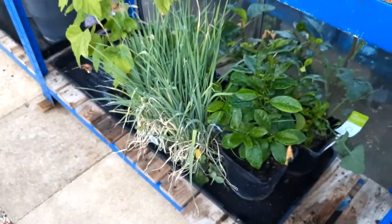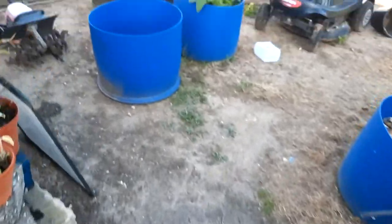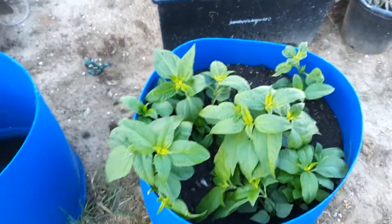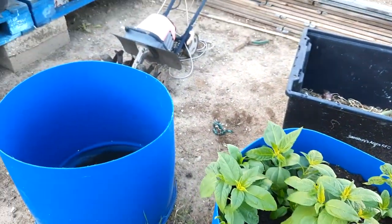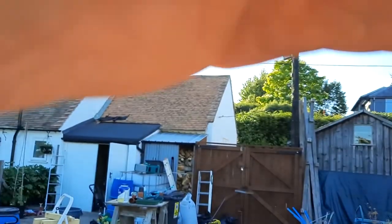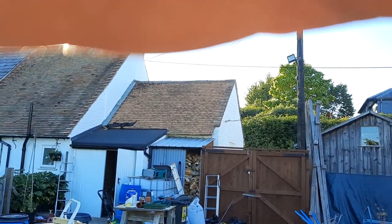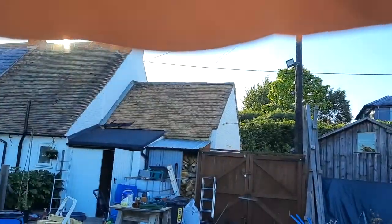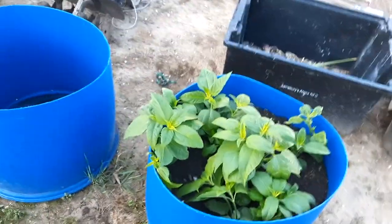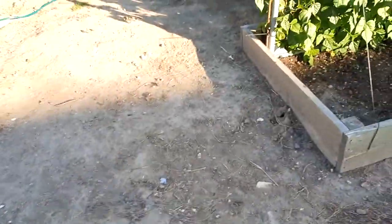My leeks are still down there — they really need to go in the ground. As I didn't get the specific bed I wanted sorted out, I've planted the Jerusalem artichokes into the tub again. What it actually is: this tub was three quarters full of moss that came off the roof of the garage when I scraped it all off with the jet wash. I raked it up, put it in there, and I've just topped it off with some compost, plus blood, fish, and bone as always. They seem to be doing okay.